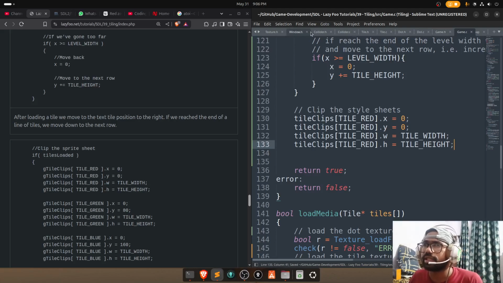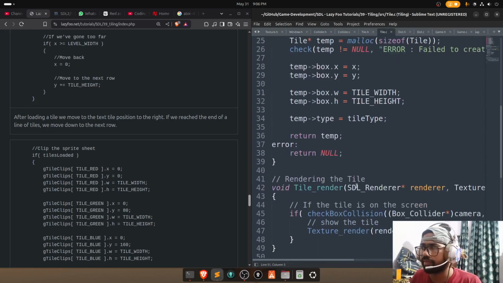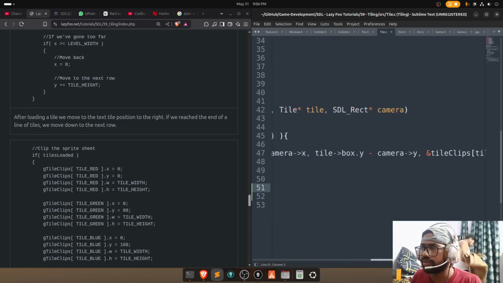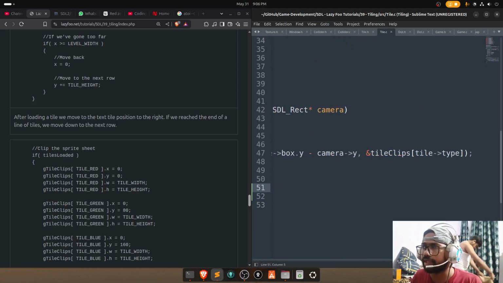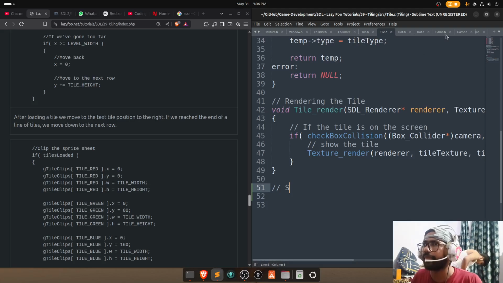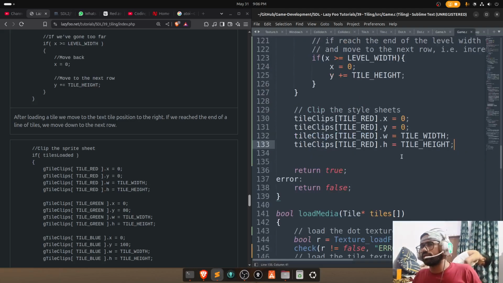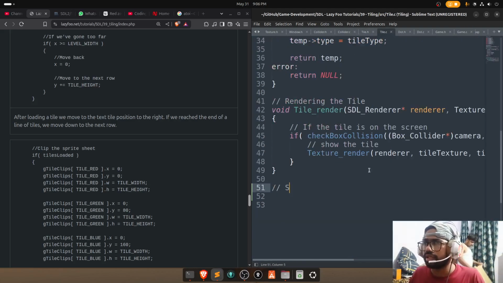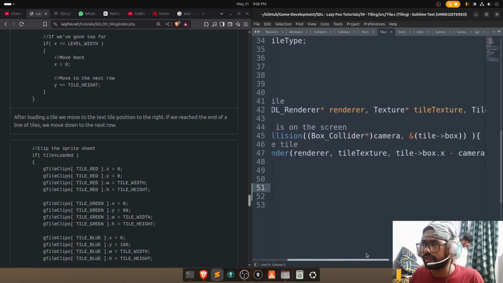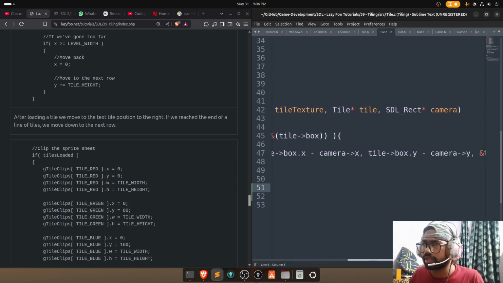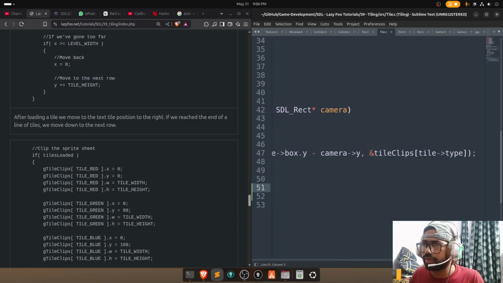Yeah, I think in the tile render function I do make use of this clip. Yeah. Okay. So we go. And I do make use of the tile box camera X, tile box camera Y. Okay, good.